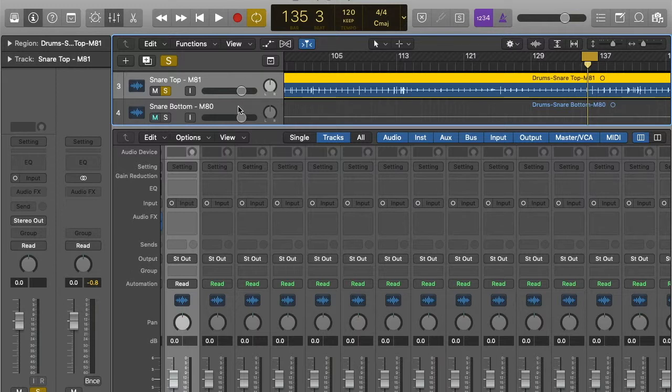Today we're going to look at how to mix drums, specifically in this video, snare. This video will show you a basic way on how to mix a snare, my go-to mix if you will. Just remember that music is a matter of opinion, so I'm not saying this is the only way to mix a snare drum, I'm just saying this is my way to mix a snare drum, and hopefully this will help you in how to mix your snare drums.